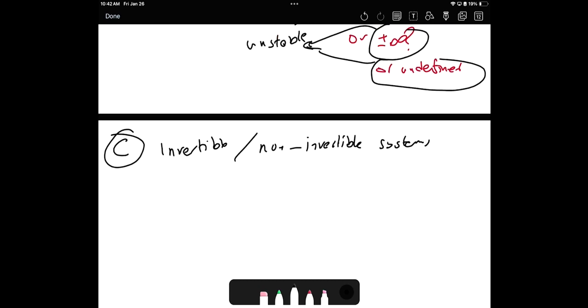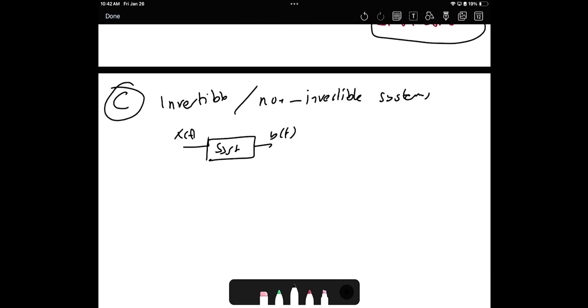So basically, when I have a system, x of t gave me y of t, can I figure out a way to modify that or just change the equations? Can I make y of t with system u, I can call it system 2, to give x of t? Then yes, invertible. No, non-invertible.